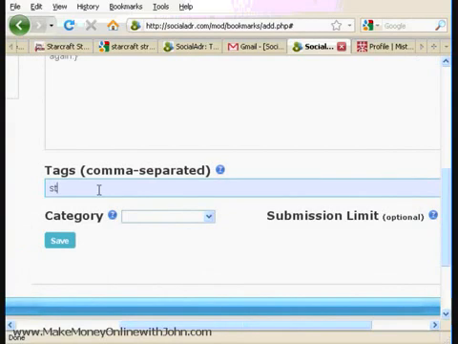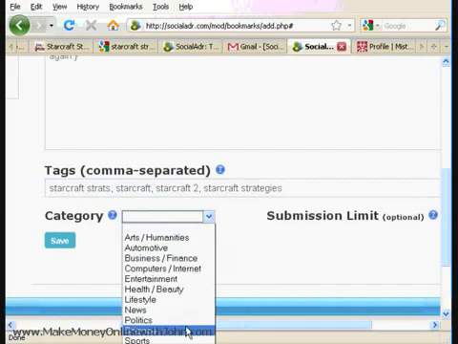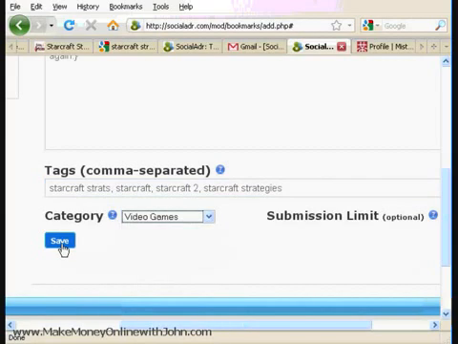So just your main keyword, definitely StarCraft strats, then other main keywords like StarCraft, StarCraft 2 and StarCraft strategies. We select our category again, and then we save.